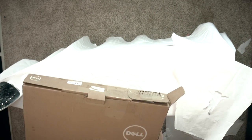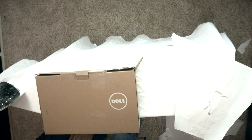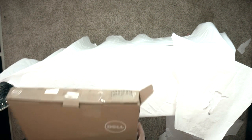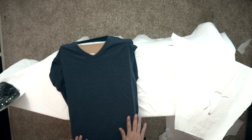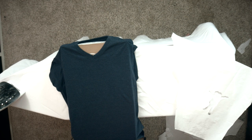Now we begin the process of cutting out the stencils from the freezer paper, which takes a little bit of time — that's usually the most boring part so I'm just going to speed through that. I have this box that I was using to cut on; it's also the perfect size to put the shirt around. Find some kind of cardboard — it doesn't have to be an entire box, just a sheet of cardboard works — but put your shirt around that cardboard. When you're spraying bleach, if you don't have something separating the front of the shirt from the back, the bleach is going to leak through and you'll have weird stains on your back.